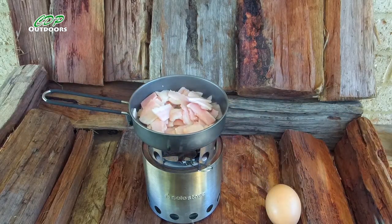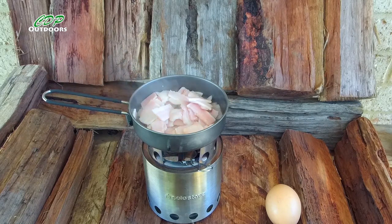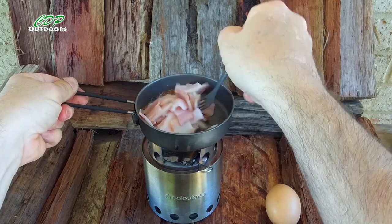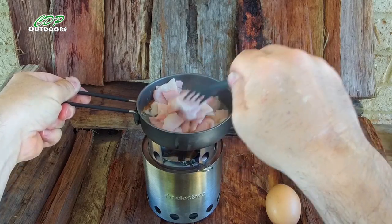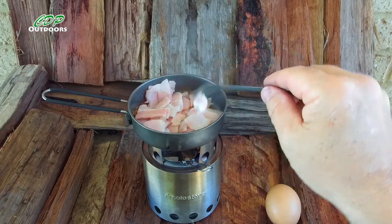Little windshield on the solar stove light or the pot stand, it acts pretty well as a windshield. If you saw my last video I did with it, I was boiling the water and there was a good bit of wind. It was blowing the flame all over the place, but it kept it alight and it gave us some pretty good times with boiling water in that situation. Well, I was impressed. I don't care about waiting a little bit longer for my coffee in the morning when I'm out in the bush or out walking. The whole idea is to get out there for me to just relax.